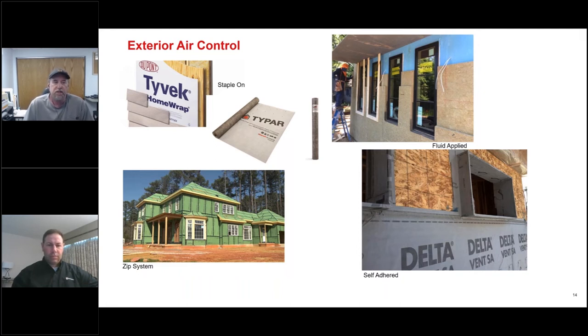And then the paneled systems like Zip — there are actually three manufacturers, but Zip is my favorite. They've been around the longest. Great product to work with, and they've got great training. Factory reps would be more than happy to come train crews on how to install their systems, tapes, and the right product for the right location. All these are vapor permeable at some level. Zip has the lowest, around two and a half perm since it's on an OSB. Tyvek has a perm rating of roughly 50. Henry Blueskin, which I use for self-adhered, is in the thirties. So it's still very vapor permeable.